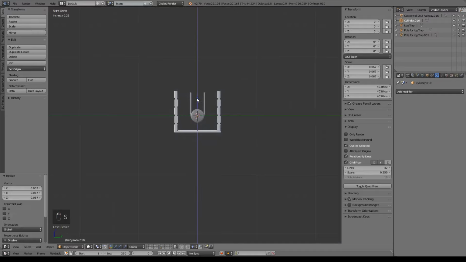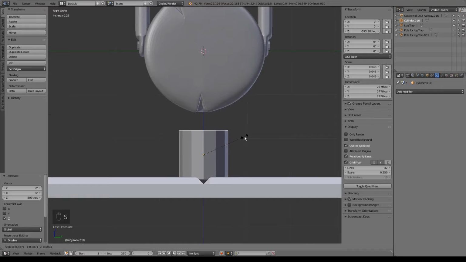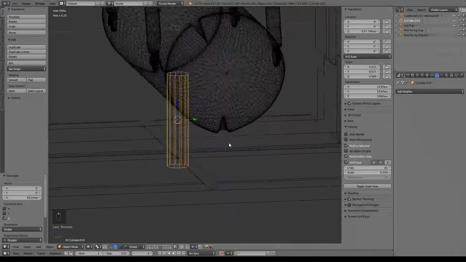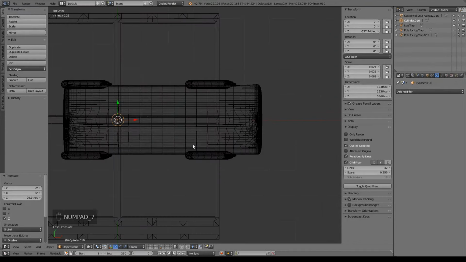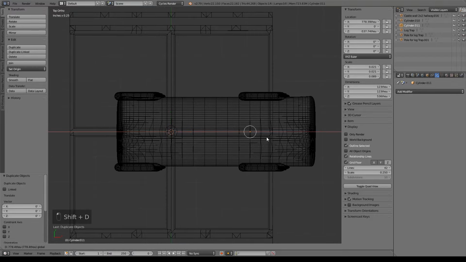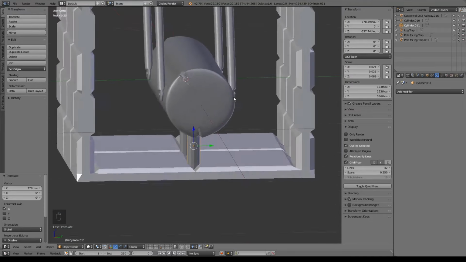Just go ahead and size that down. Be maybe about that size so we can print it. S and Z. Make sure it does intersect both. And that's right in the center. I probably want 2 of these. So I'm going to do Shift D and pull that to about here as well. So that way it has plenty of stability.